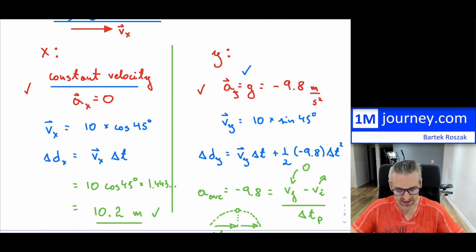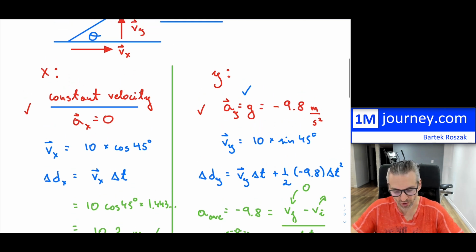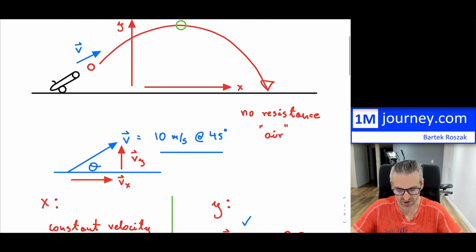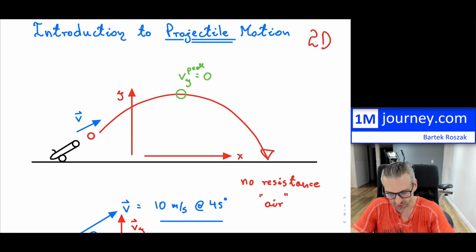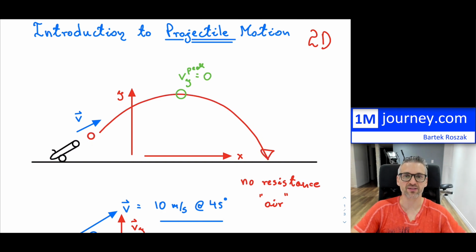So I hope that this gives you an introductory component and a structure towards this projectile motion when you start up your physics. This is not an easy thing, especially if you've never seen something like this where you're breaking things down into two components. But intuitively, you should understand what happens. So if you shoot something out or if you jump, you know that it's going to take on this path. And this particular path that it takes on is actually a quadratic.